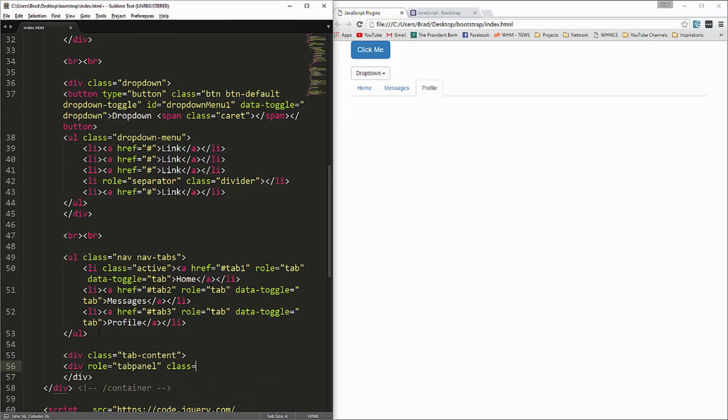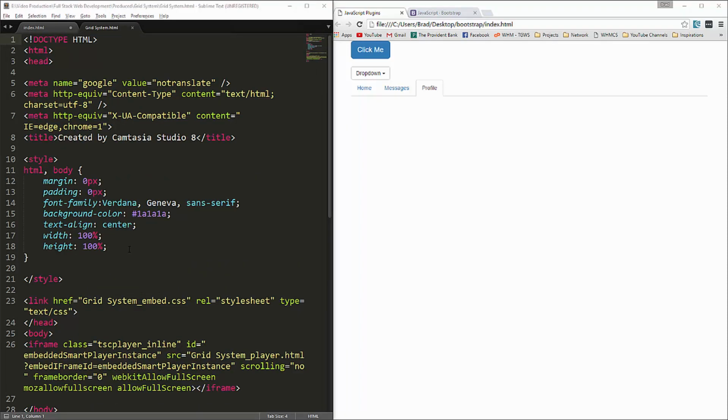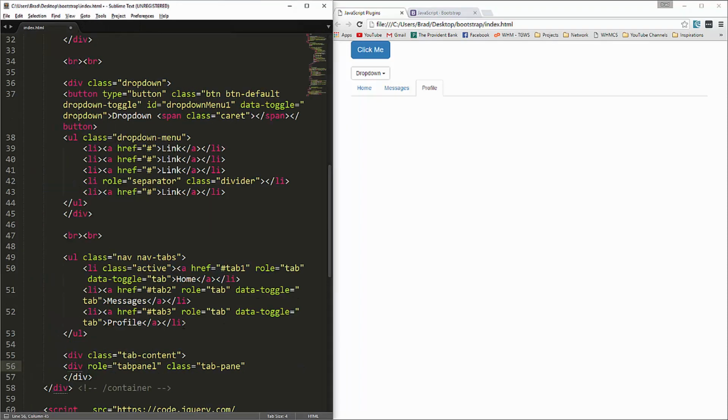We're going to give it a class of tab pane, and then this is going to be the active one. So we want to put in a class of active here as well. And then we also need an ID that's going to pertain to this up here, tab 1. Okay, so we want to put tab 1 in there. And then we can put whatever text, whatever content we want. We'll just say this is tab 1.